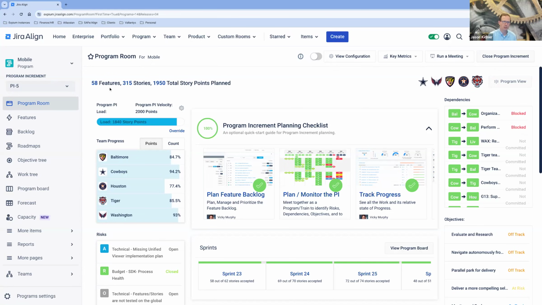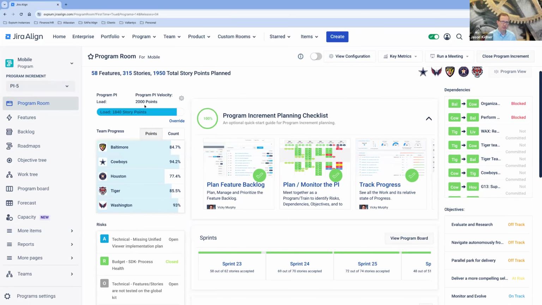This mobile program has 58 features that it's trying to deliver in PI5. Those 58 features are broken down into 315 stories, and those stories have almost 2,000 story points spread across them. So you can see the load and the velocity for the PI.